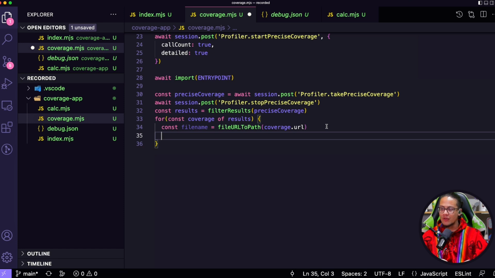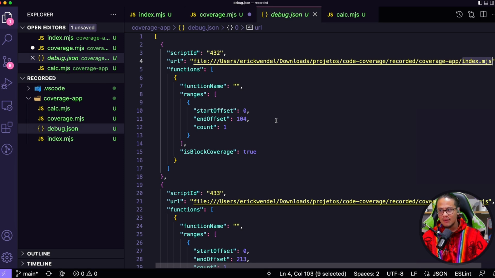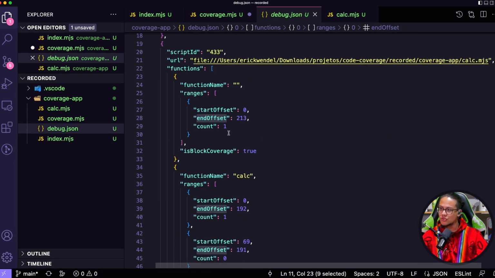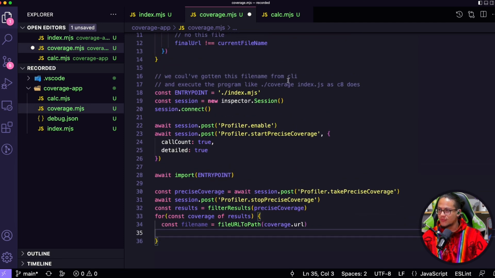Well, now I know the file name I have, now I know the coverage I have to make some mappings here, right? So now I should go to the index and map that offset and the start, the end, to check which line our report is talking about. So now I'm gonna create a new function here.